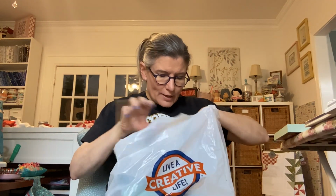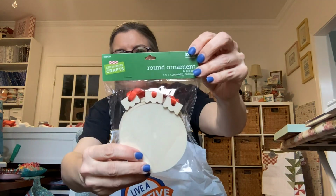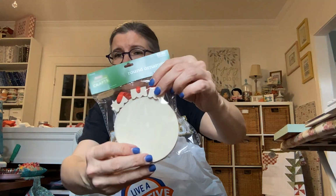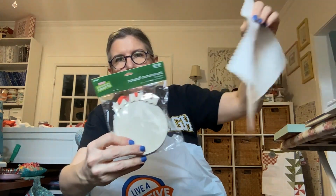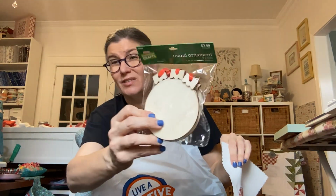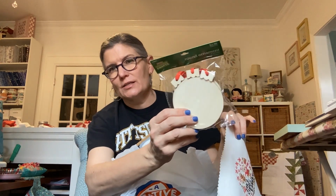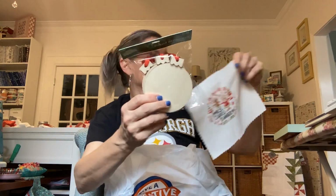But then the other thing I got is I found these at Hobby Lobby too. Just a pack of these really cute little ornaments. But once again, I think this is too big for these. But for a smaller finish, these would be super cute. Or have your kids make something. I was looking at ornaments for the class. We're going to take pictures and they're going to decorate an ornament and put it on, not this one. I got a different one that's for a picture. But that's how I saw these. So anyway, those would be cute for something smaller.